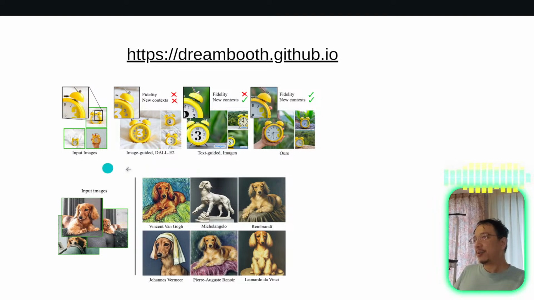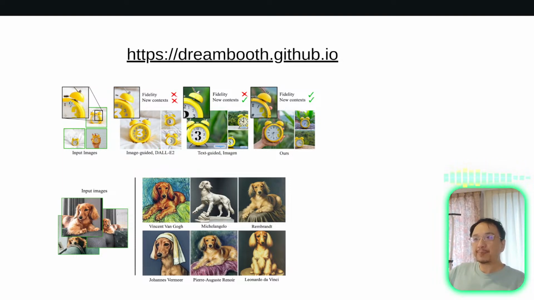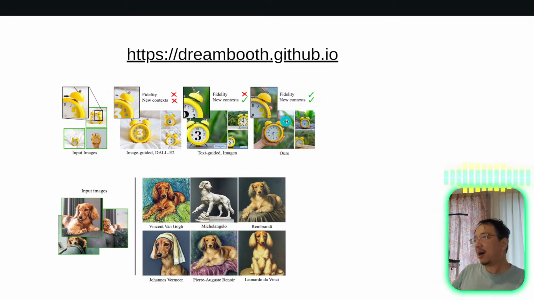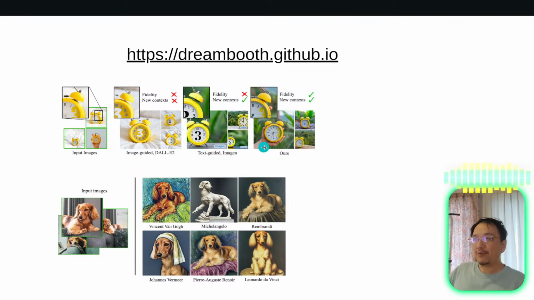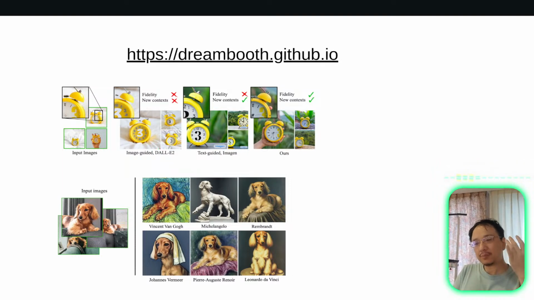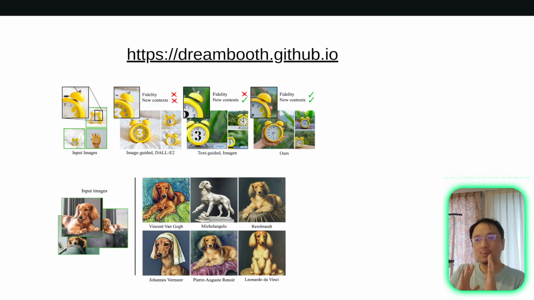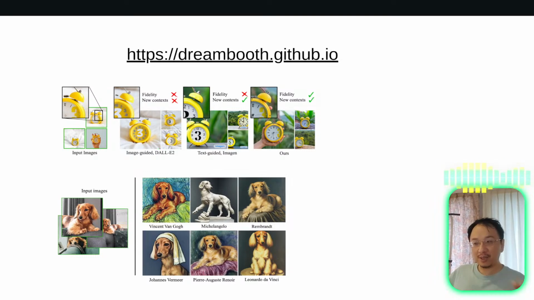Also, you may see that although it is trained on a specific design of a clock, it tries different fidelity or a new context, just to play with your customized model and see what capability it can reach.